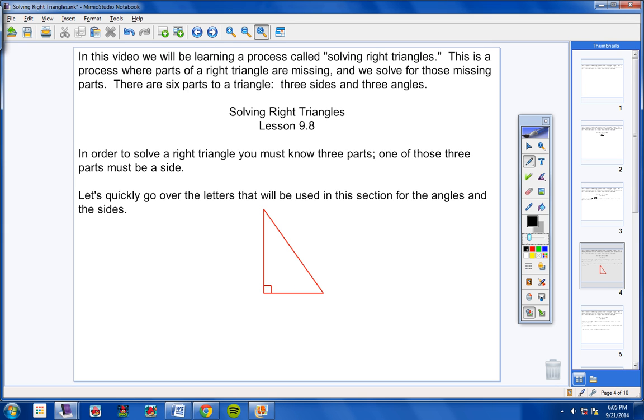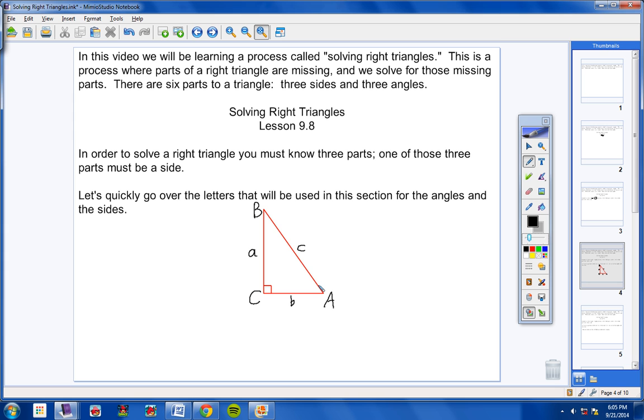Thank you. And usually the right angle is going to be capital letter C, okay? So make note of that. Always, though, students, always, the side across from angle C will be little c. And if this angle here is called capital A, then the side directly across from it will be called little a. And if this angle up here is called capital B, then the side directly across will be called little b.